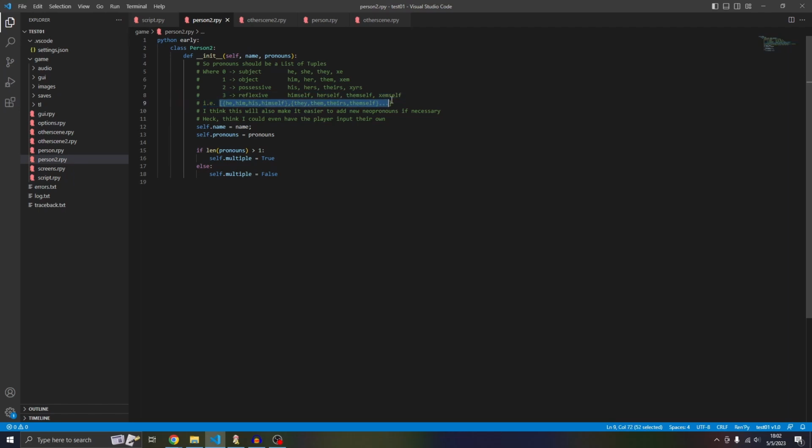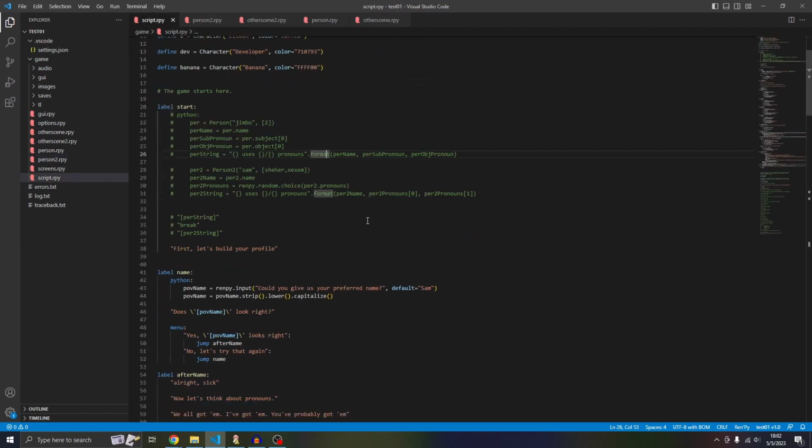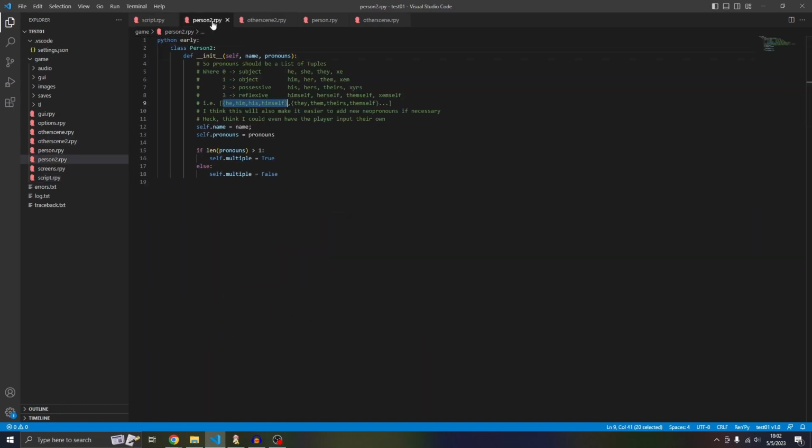So these outer brackets, the square brackets, that constitutes a list. And these inner ones, actually I think I should change that to parentheses. I'm pretty sure I had the syntax wrong when I did that. These inner parentheses are going to be the actual pronoun list. And so when it's passed into this object, it needs to already look like this. So where it's he, him, his, himself, or they, them, theirs, themself.